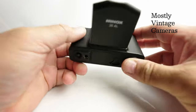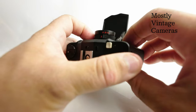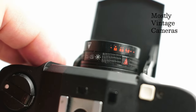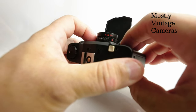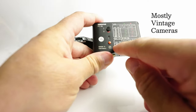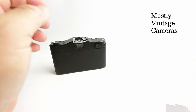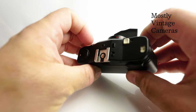Firstly, let's consider it if we had the original flash unit, the FA35. The flash symbols are on the side of the lens here. And again, we don't have aperture numbers. We have a distance scale based on size of portrait. So a half-length portrait, a couple is a half-length portrait, full length, and if you're being a little bit optimistic with the flash range, even beyond there. So instead of a lookup table, where if you're using this speed film and your subject's this far away, you look down here and across here and you find the right number, none of that. You just say, it's probably a half-length portrait, and there's your exposure set.